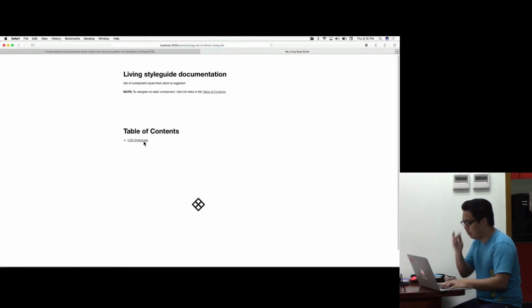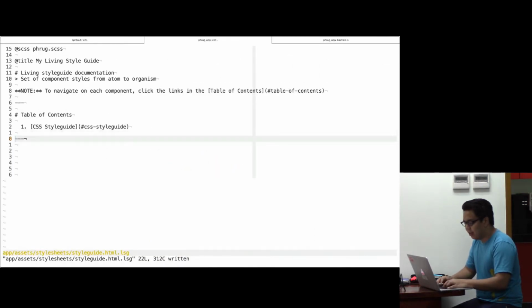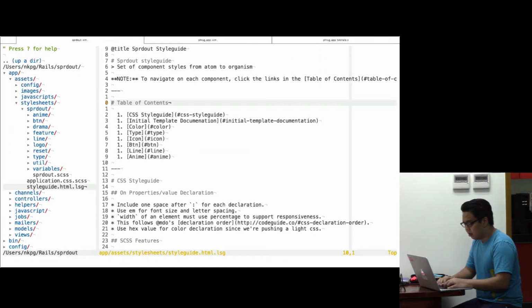Okay, so we have the link for the CSS style guide. Going to copy this one.